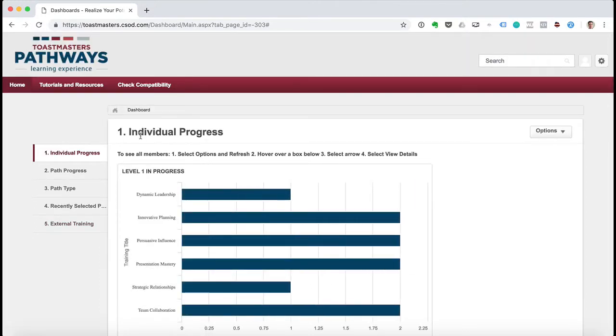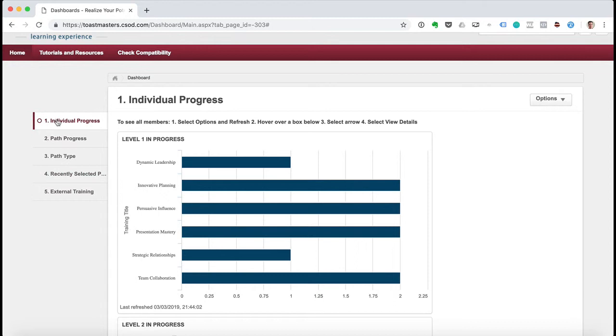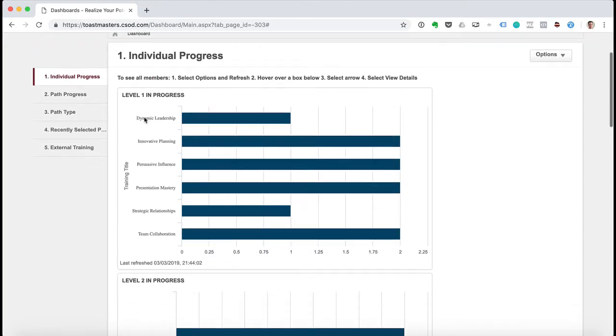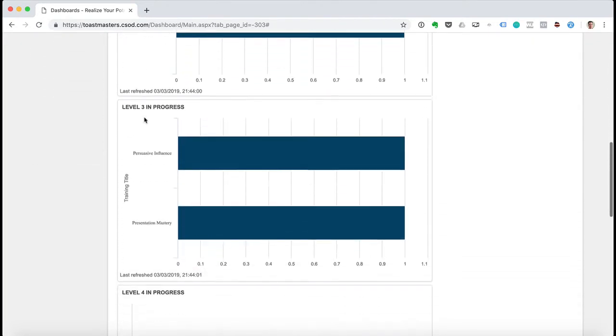In summary, we've talked today about all the 5 reports available in Basecamp. We've looked at the member progress, which I think is the most useful report. It shows you where your members are in the club in terms of the levels and in the path.